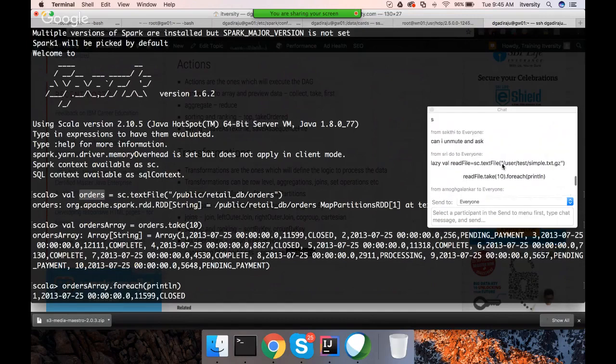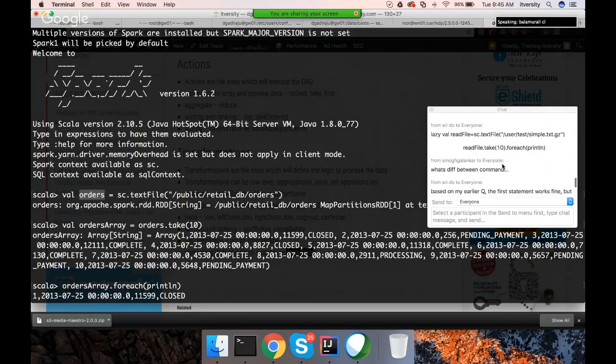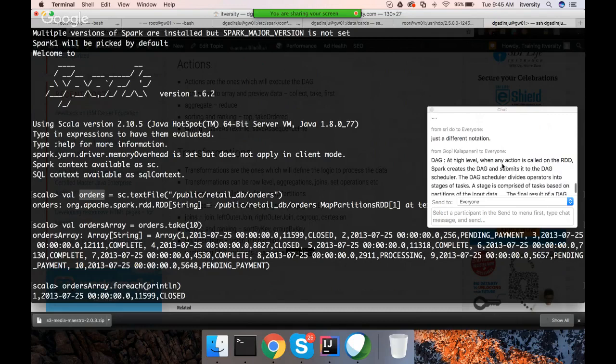Okay. So yeah, Bala, when you were doing it the first time, you were showing the memory that was loaded when we launched in YARN mode. That time, the same statement, when you just read it, it actually didn't load anything, right? Only when the action was performed, it loaded into memory. Yeah, that's what I'm saying.